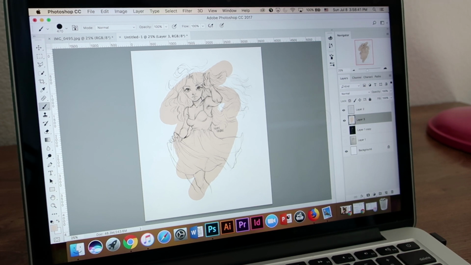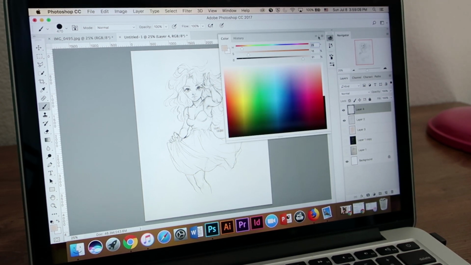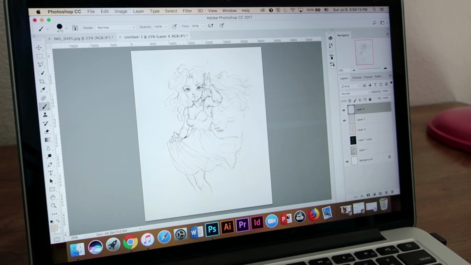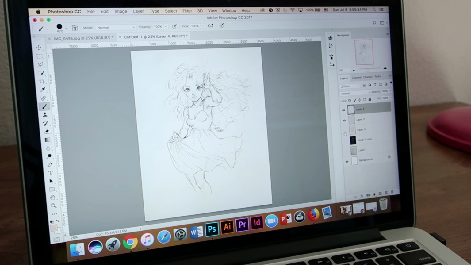What I see other artists do is they have a scan or a picture, and they make a new layer and set the mode right here to multiply or overlay. But then the color you put on is not the same color as the color you picked. And when you want to correct something and choose the color with Alt, like the color picker, it's not the same color, so you'll have to turn off the picture to get the actual color, and that's a lot of work. So I'd rather lift my liner and just color under like this.